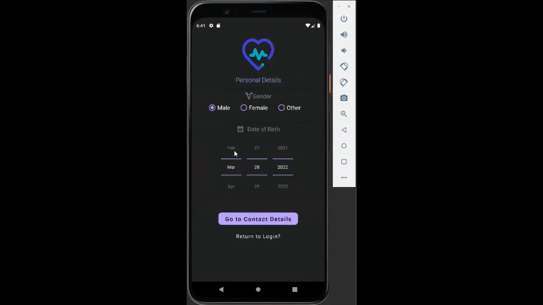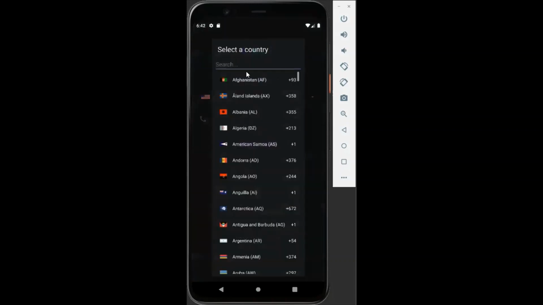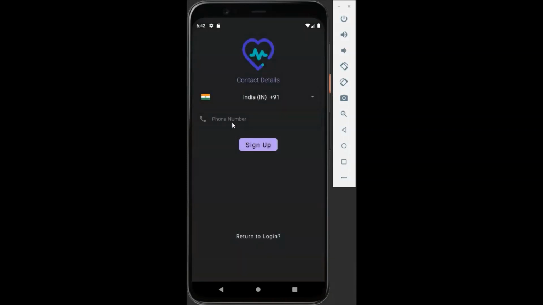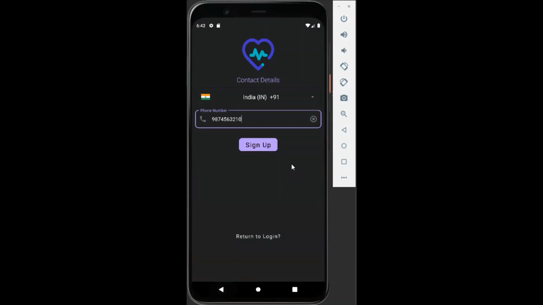Now I will enter my personal details. Now we go to contact details. We select our country code and we enter our phone number. Now we will sign up to CoviCare.